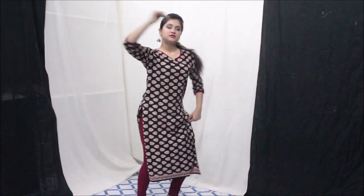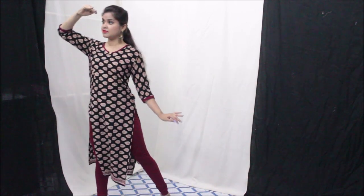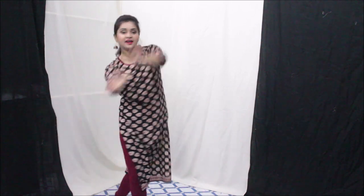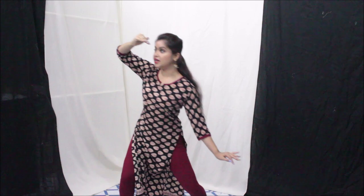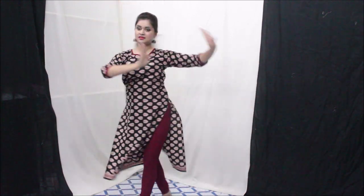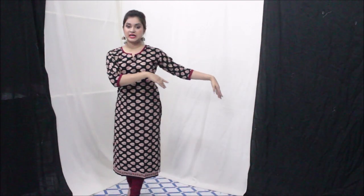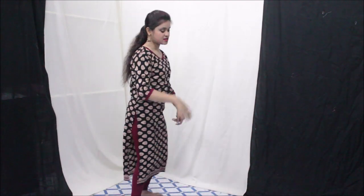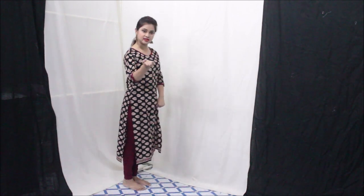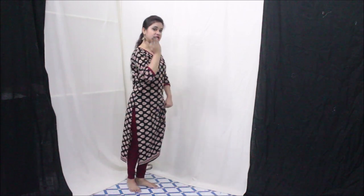So turn. And then one, two. Then change your leg, jump. So what is the step? Jump, jump. Dahliz oochi hai, ye paar kara de. Change your leg and then turn. So from here the next step is ba ba. Just your leg movement will be jump, jump. Okay. And hand movement is like this. Hold your hand like this and right hand like this.